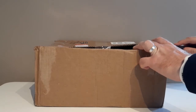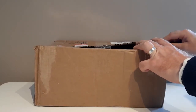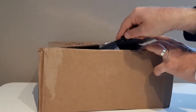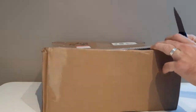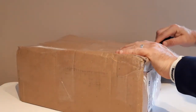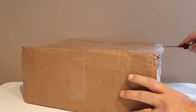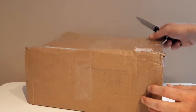As you can see, this box does not look like it's had the most uneventful journey across the Atlantic. It looks a little bit banged up, a little bit beaten up, and that's starting to become sort of par for the course. When stuff is arriving from across the Atlantic from America, it's coming kind of worse for wear, and I've had a couple of big disappointments recently, not just from raffle prizes but from eBay purchases and things, when stuff's just turned up really banged up.